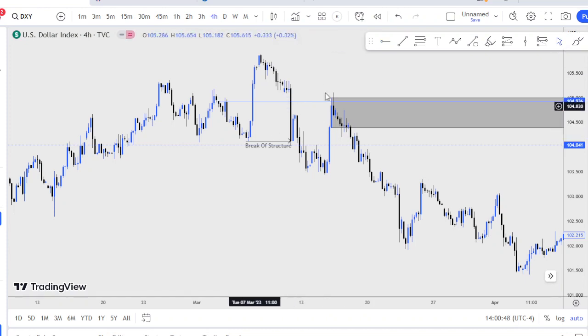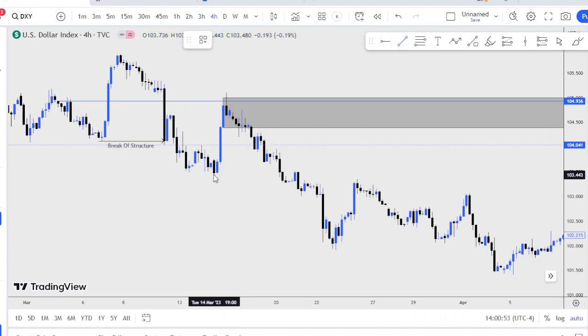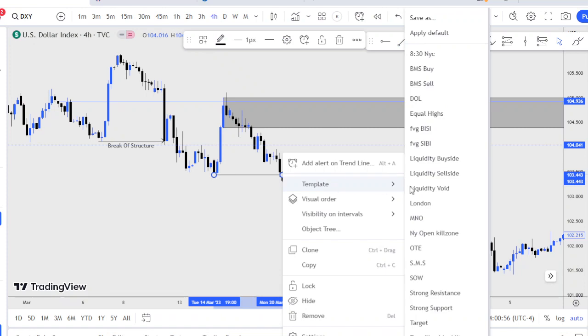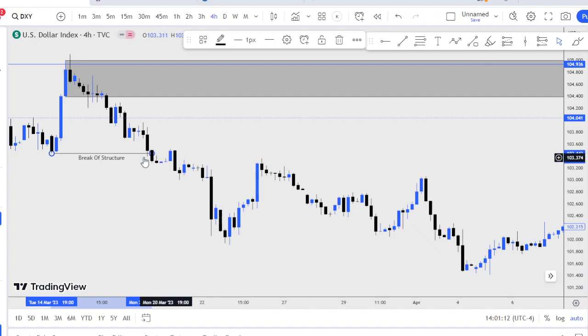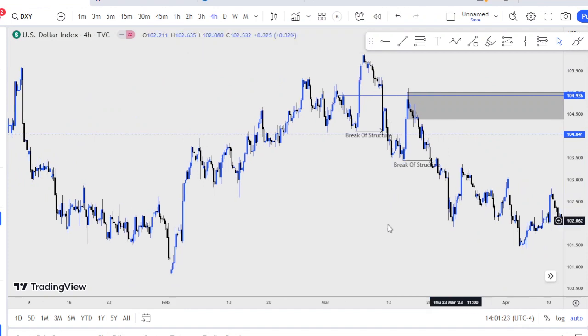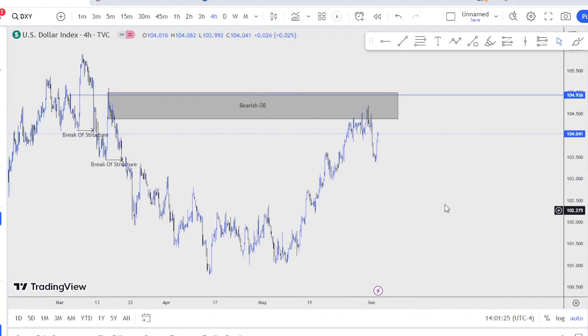Since that fair value gap was filled, we had this sharp movement to the downside, again breaking the market structure here. So we had another break of structure to the downside, and the order block responsible for that break of market structure was the last bullish candle before this bearish movement that broke the structure. As you can see, there was no retracement back to that original area, because with this 4 hours time frame, all of this up to this area is what we consider our bearish movement, and we were expecting the prices to retrace back to that area before we could see the movement.